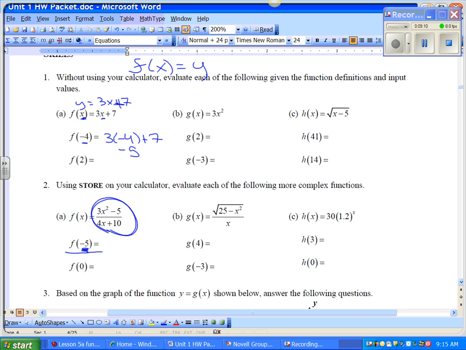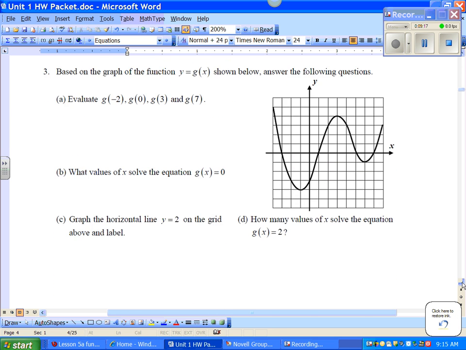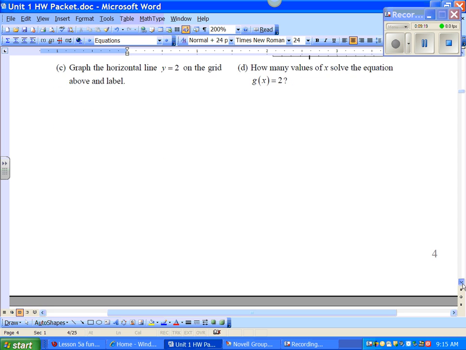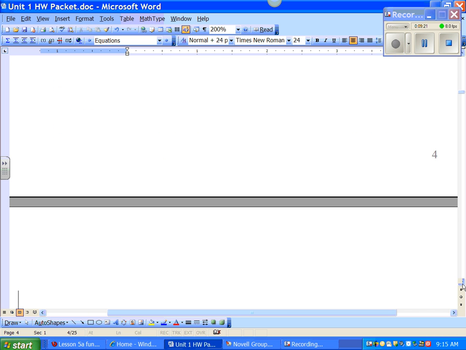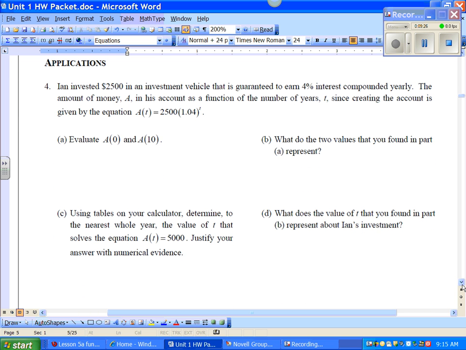Okay, the ones that I'm most concerned with are the ones on page number 5, because they're word problems, and it's really important that you guys know how to read. So I want you to start on page 5 and work your way backwards. I need you to be able to do word problems. They're going to be the most important thing we can work on. Okay, so I want you to start with page 5 and then work your way back.